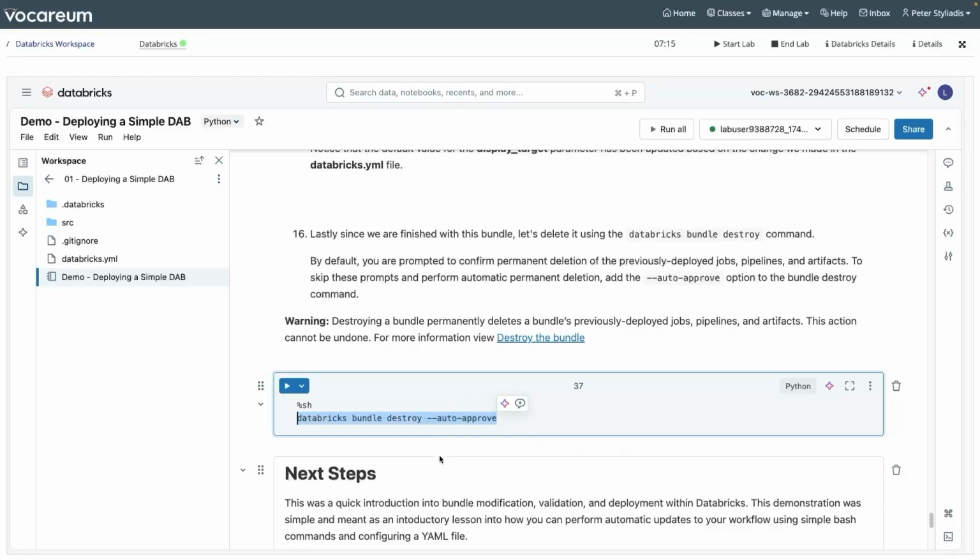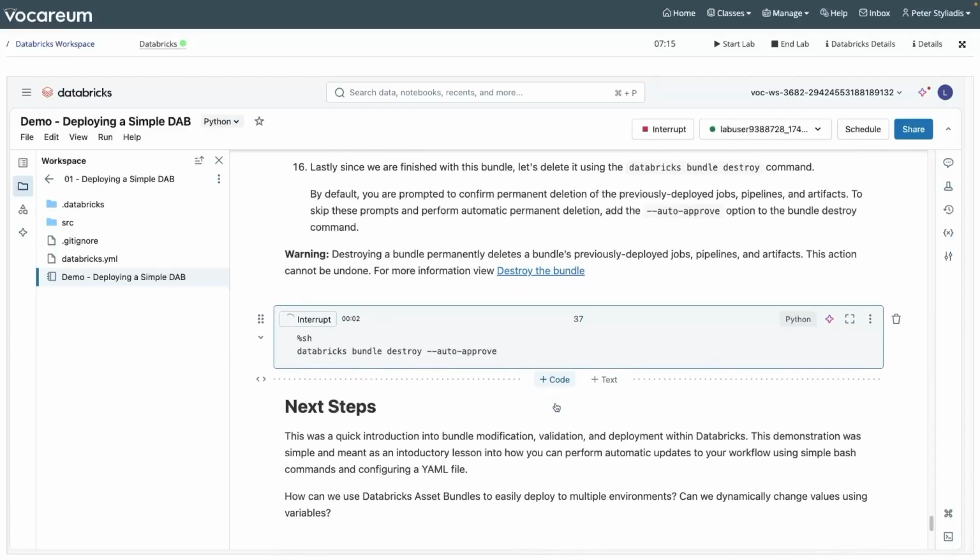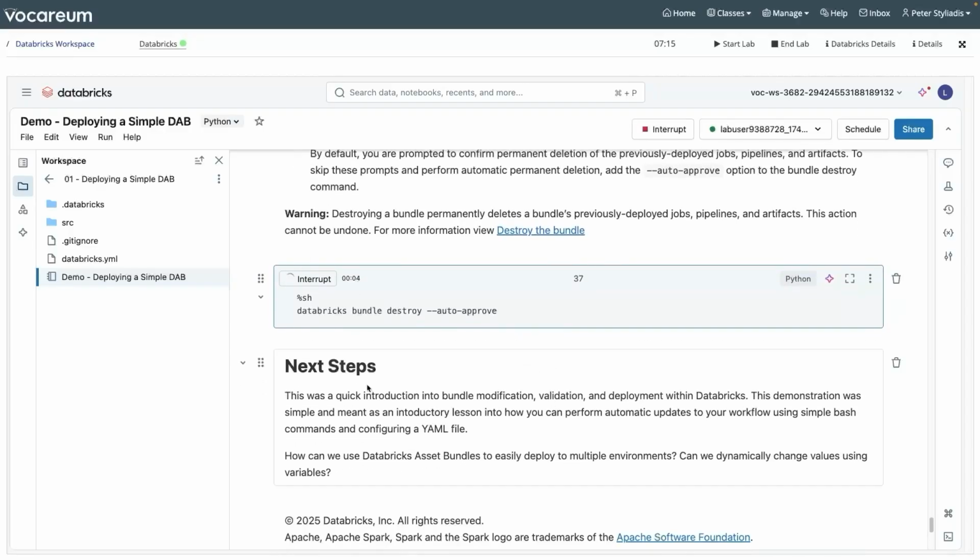I 100% recommend you're always explicit here. But in this example, we only have one target environment. Development is our default. So I will just run this command and it will just delete the bundle. This -auto-approve will avoid any prompts and just delete it completely. You always want to be careful deleting things. In this case, it's just a quick demo. So this will go and delete it. While it's deleting, we'll take a look at that in a second.